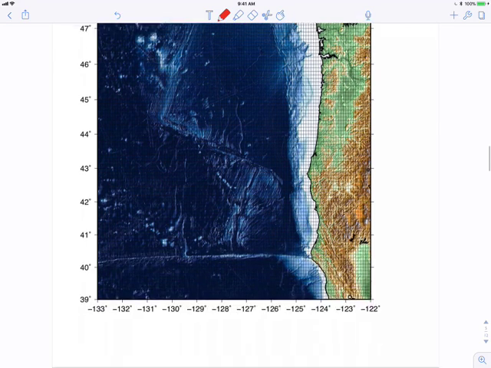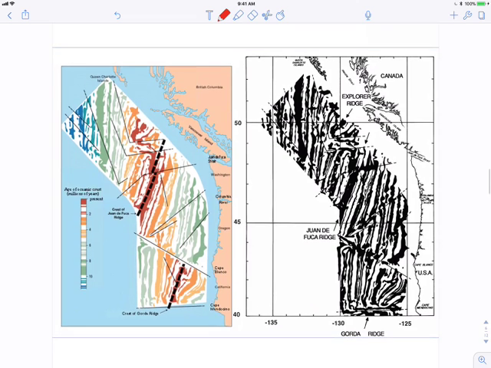And so we have in this area the magnetic lineation data. We've seen this figure before. The figure on the right here is the original data set, where they've simply colored in dark the regions that have magnetic polarity, or the direction of the magnetic field, that is normal or like today, and those that are in white are the areas that are reversed.